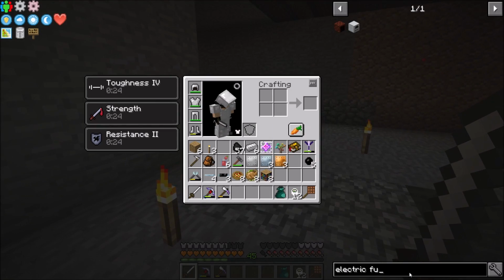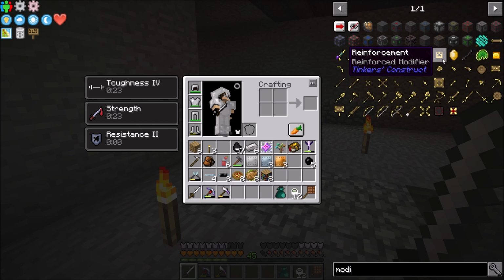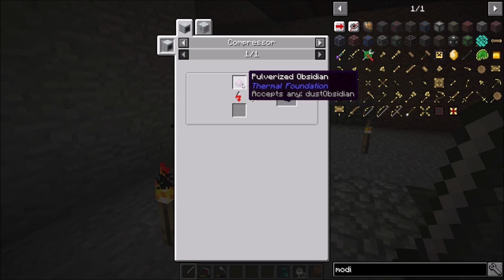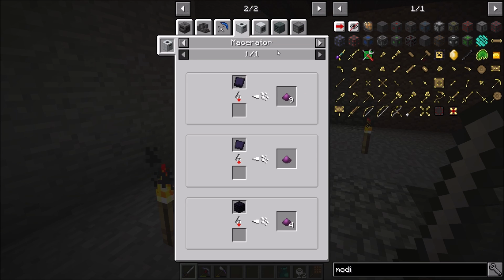Okay, so now that we've got that, what I'm actually working towards is this right here, the reinforcement modifier. So this is going to take the dense obsidian plates, 9 obsidian plates through a compressor. And obsidian plates, we first have to pulverize obsidian, which we should be able to do in the macerator. We can.